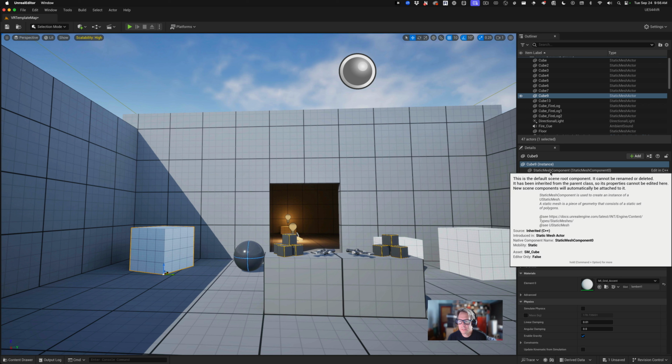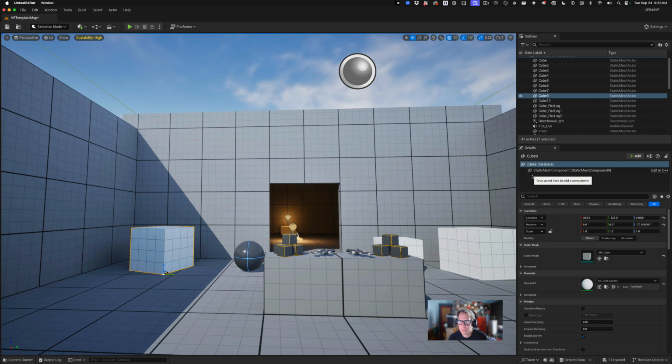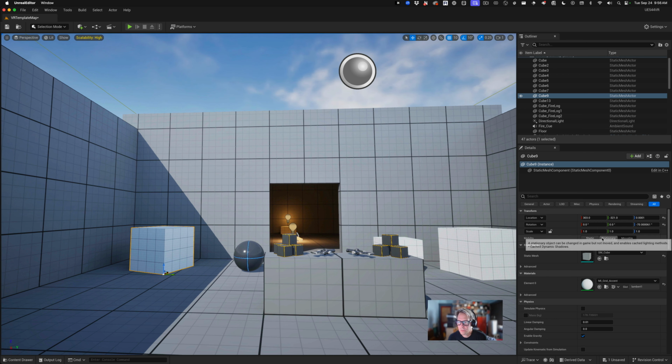Okay, so Cube 9, not a lot happening. If you look at the details down here, it's just called a static mesh component. Notice when you mouse over it, it describes for you what a static mesh component is. For now, it doesn't matter too much. When you see static mesh component with nothing else on it, you know it's pretty boring. There's a little concrete block icon here to describe that. And this is, again, the details tab of the static mesh component, which is our generic cube. And you can do some things to modify it.